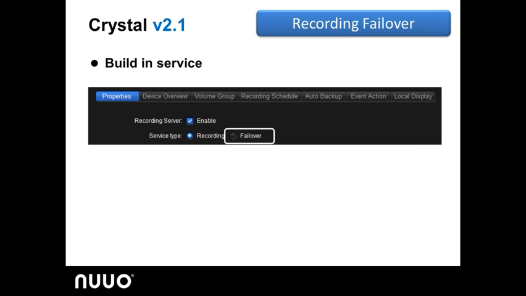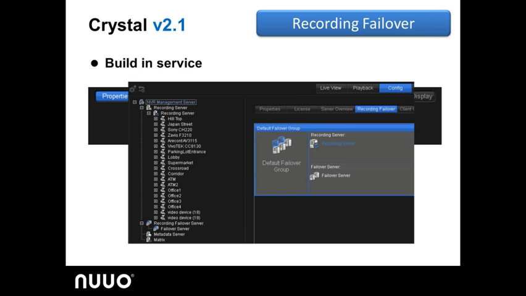Okay, so once you choose the failover server, you can see in the config page that the failover server will show in the user interface. Please notice that the recording server and the failover server have to be separated, which means that one single server cannot have those 2 roles at the same time.